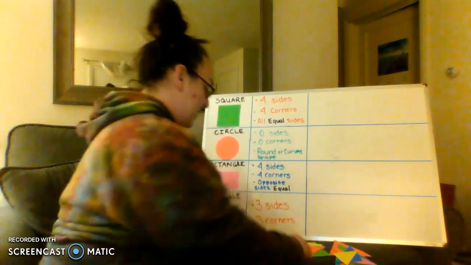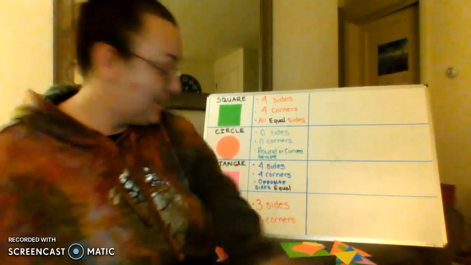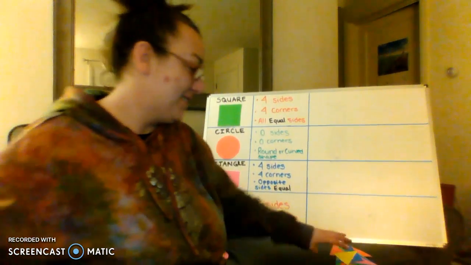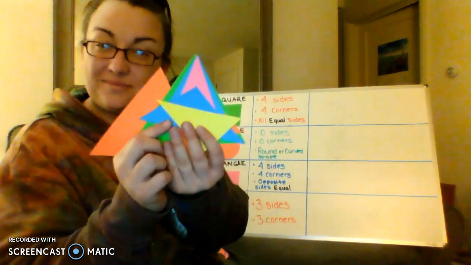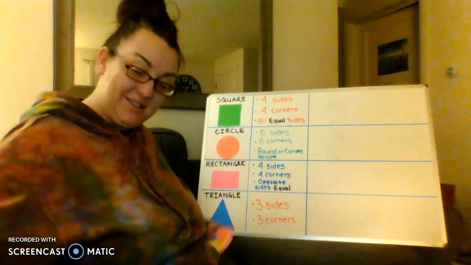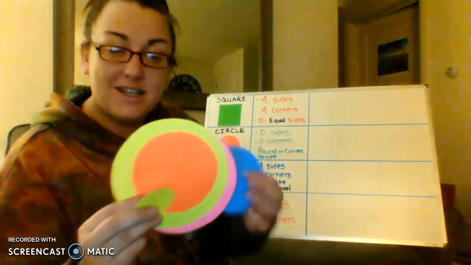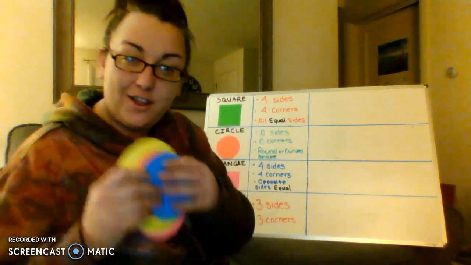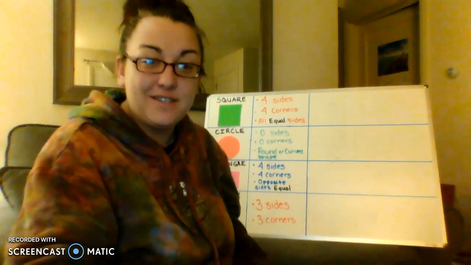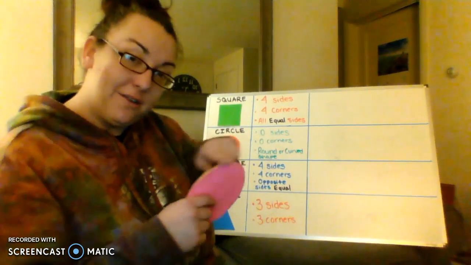Okay? So I've made lots of shapes. I have lots of shapes, different colors and sizes, rectangles, squares, triangles, and circles. Okay, so I'm going to pass these out to each of you. Each one of you is going to get a different size and a different color and a different shape. Okay? So let's try that out. Let's see how it goes. If anyone needs help, they just refer up to these and feel it with your finger.